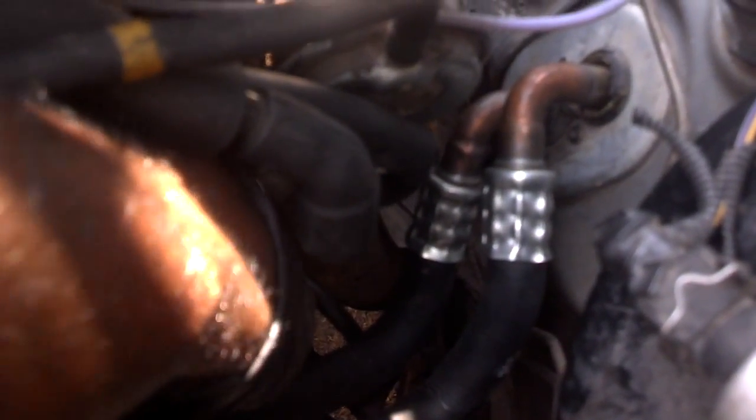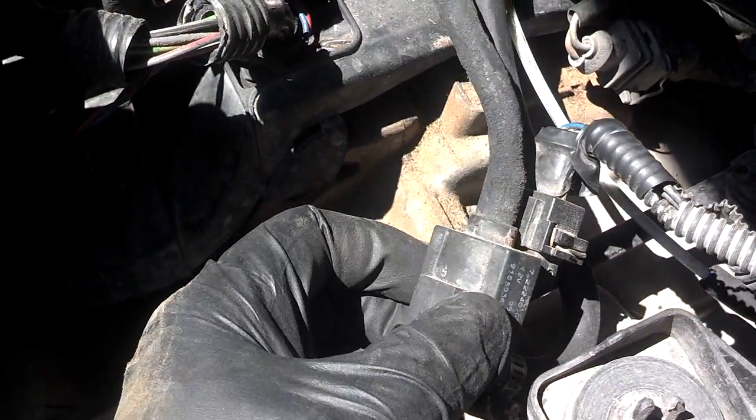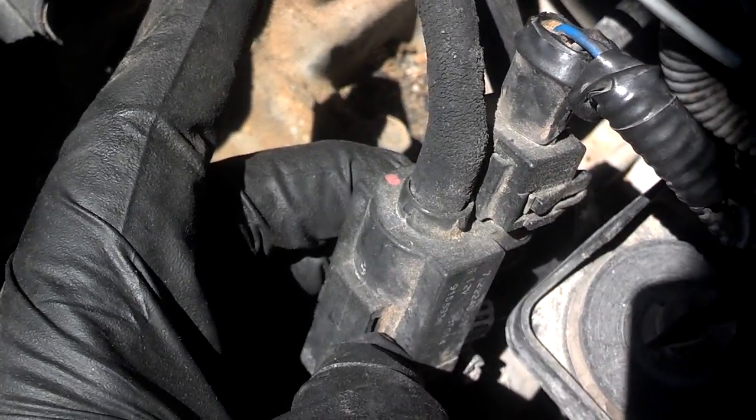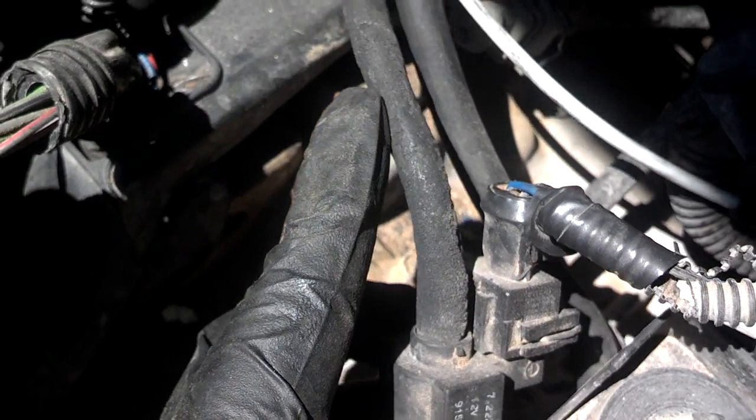The next vacuum line coming off the turbo is down under the intake. I don't know if you can see my hand down here under the turbo intake, but there's a hose that comes off of that turbo intake. It comes around here, and this is it here. It should have red on it somewhere, but this hose goes into the red port of your turbo control valve. It reads the pressure directly off the turbo, and it goes again into the red port. You see that red dot there? That red dot indicates that it goes right down there to the bottom of the turbo.